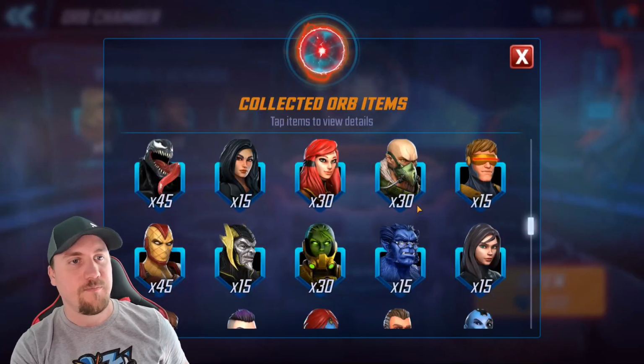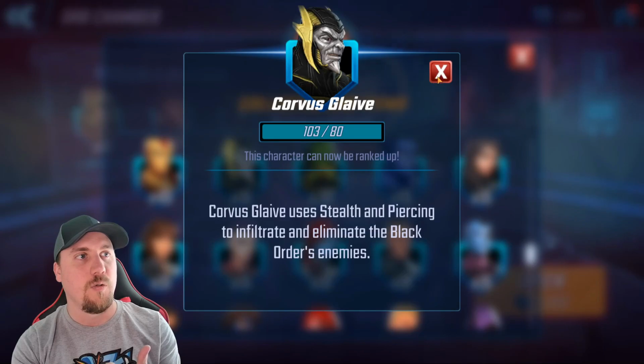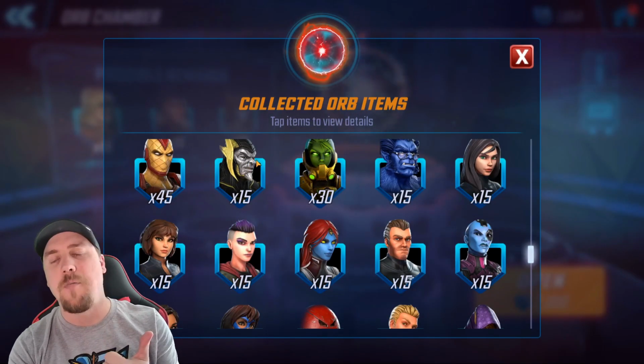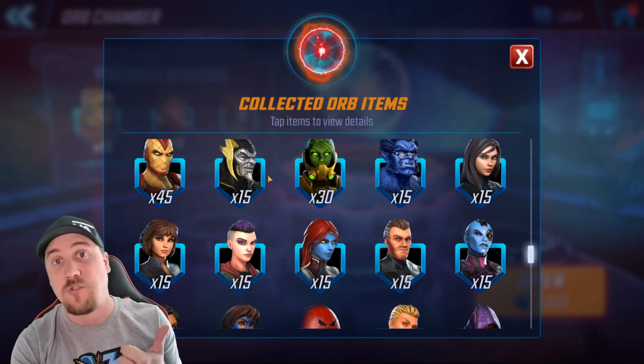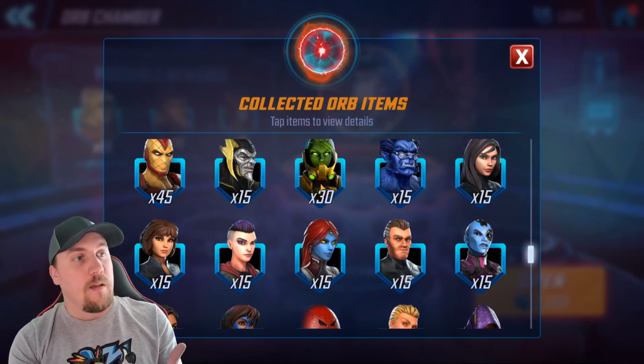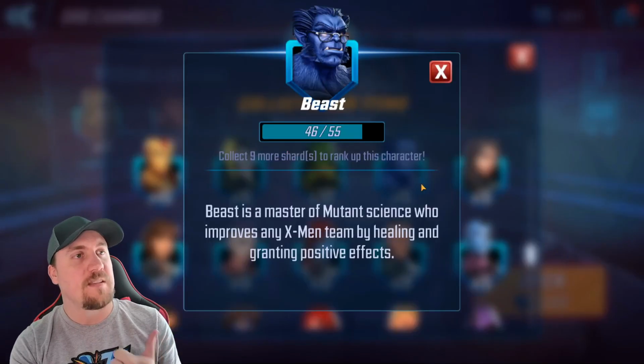Colossus is a new one. Shocker, 16. Oh, you're a new one. Oh, you need to get ranked up. I am waiting until Emma rolls around again to rank up any characters, so every character is just staying where they're at because we're going to run out of training material again. Scientist Supreme, one I'm currently farming, so I will take that 30. Beast, whatever I'm currently farming.